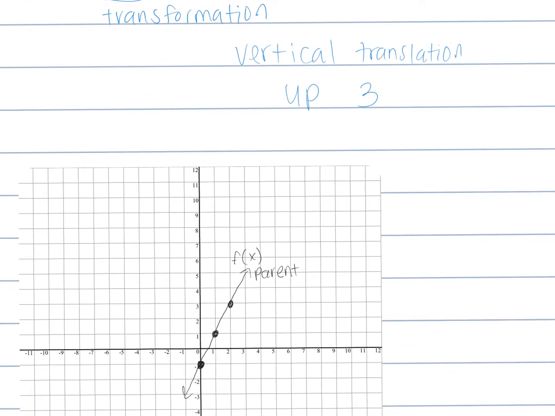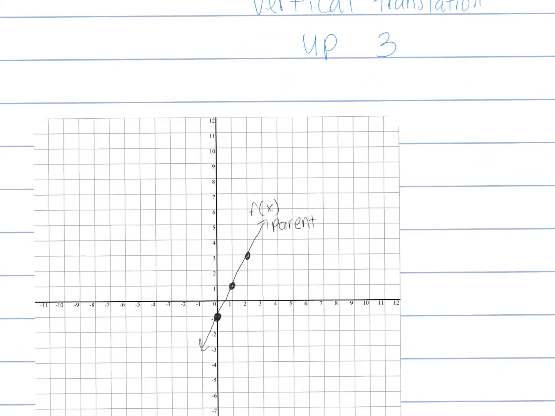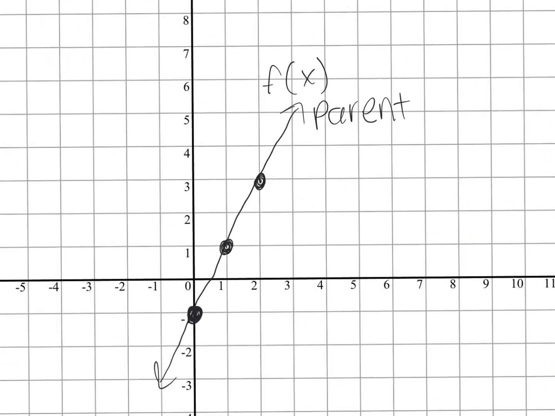So watch. All of our points need to be shifted up 3 units. So take each point and move it 3 units above where it started. Caitlin, this is where the transformation happens, okay? So take this guy and move him 1, 2, 3 units up. So my new point is 2, 6.